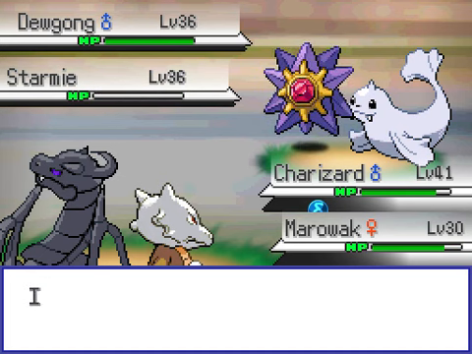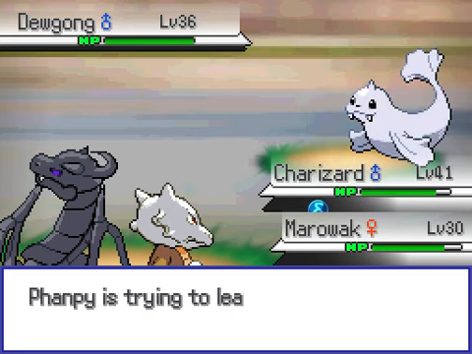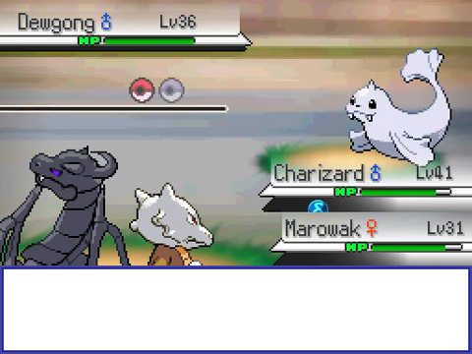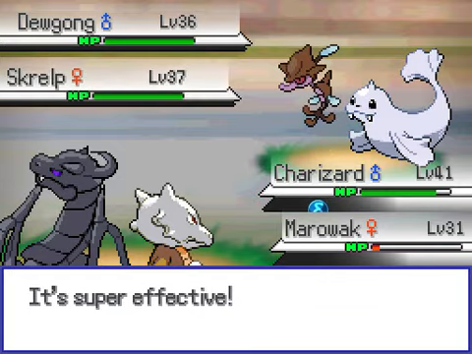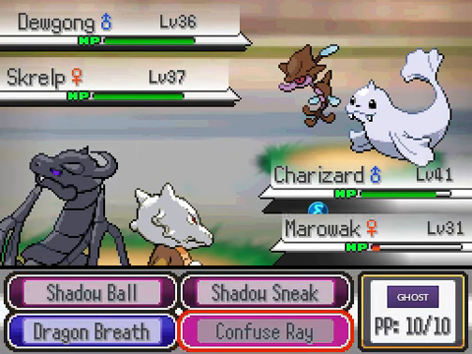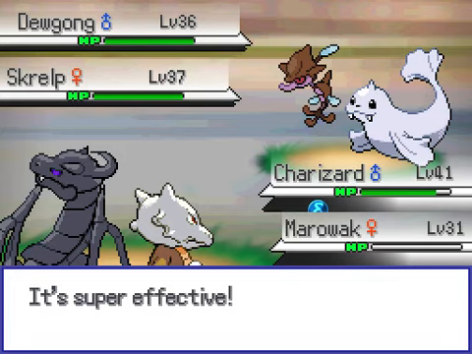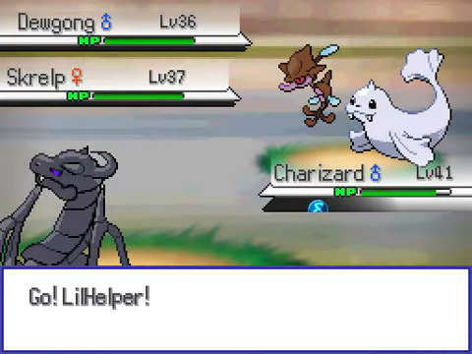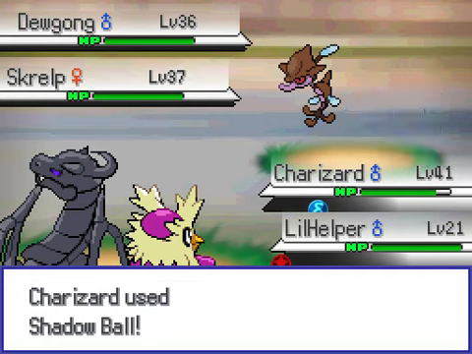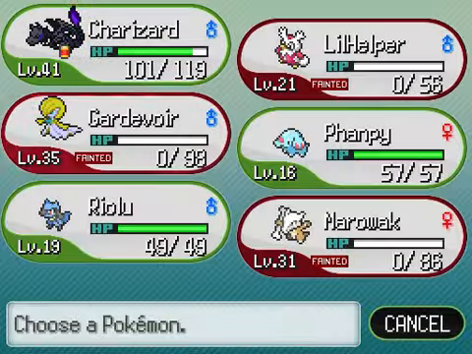Let's see. I mean, there's always the chance that it'll try using something that doesn't deal damage. Okay, that's helpful. And Ice Beam, well, not Ice Beam, but Aurora Beam. I think I will try to take out this Dewgong. And it just uses Aqua Jet and kills me. Thanks, Obama. I'm being facetious when I say that, by the way. Well, I mean, as long as I kill the Dewgong, I'm good.